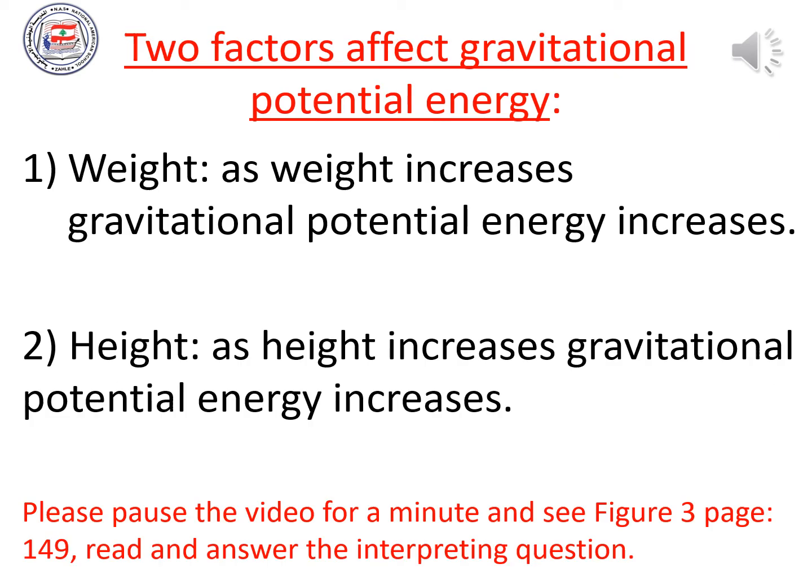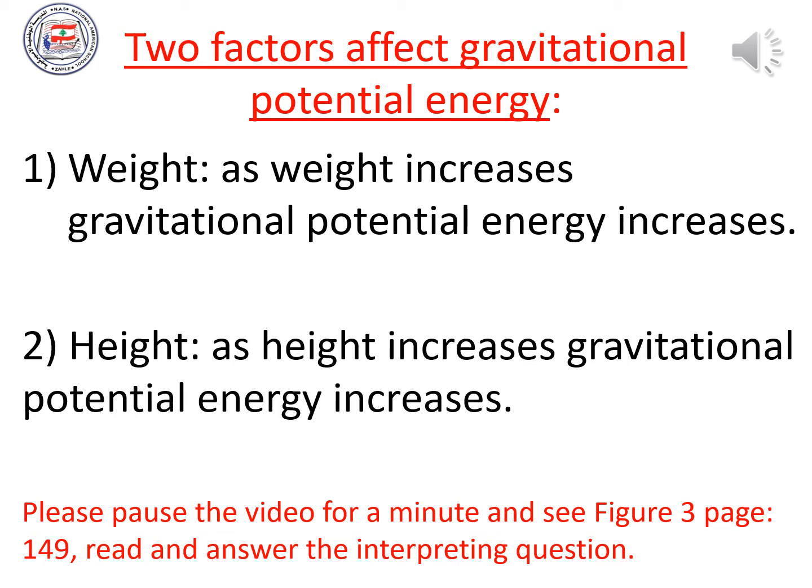So as we conclude from the equation of gravitational potential energy, two factors affect this energy. The first one is weight. As weight increases, gravitational potential energy increases as well. The second one is height. As height increases, gravitational potential energy increases as well. So the greater the weight, the greater the gravitational potential energy. The greater the height, the greater the gravitational potential energy.